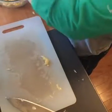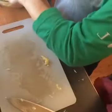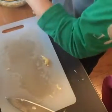Okay, so we're pulling all the seeds out. Nope, they're already open. Thank you. Pulling all the seeds out, and right now I'm just sticking them in a bowl because I'm not over the trash can dropping my spaghetti squash in there.